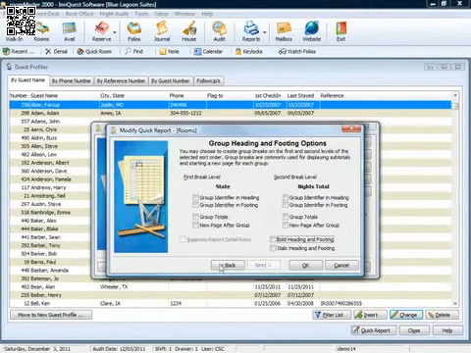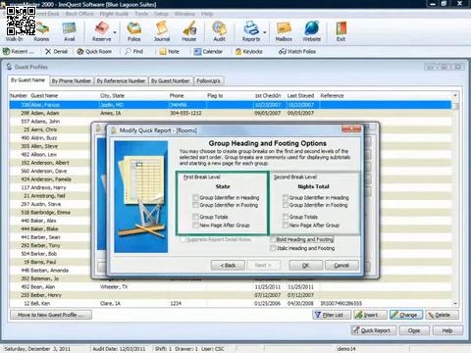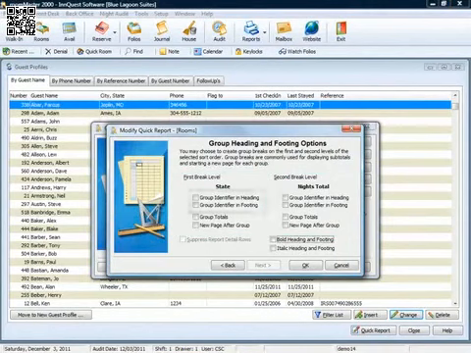Click Next. On the Group Heading and Footing Options screen, the first level break is the state, and then nights total. This allows you to narrow down your information. The group identifier in heading and footing will print the group identifier as either a header or a footer, respective of what is checked. With a large report over multiple pages, the header and footer can be used to separate group data.